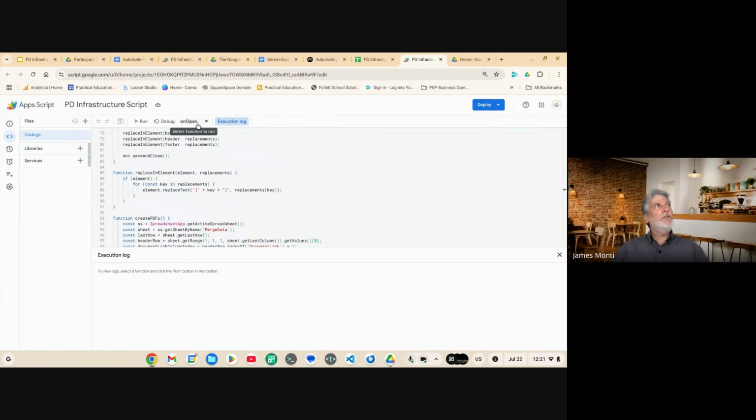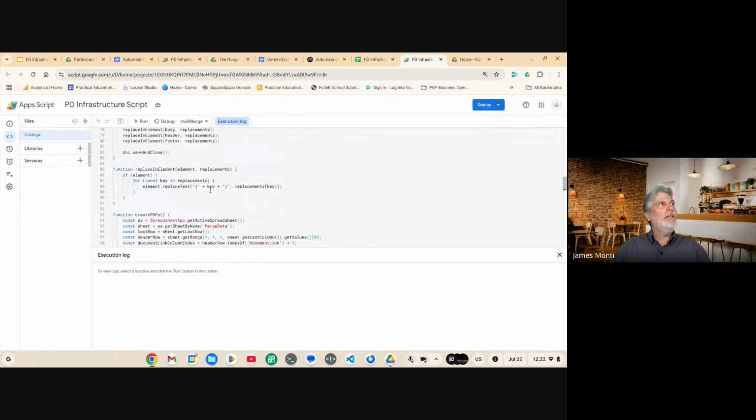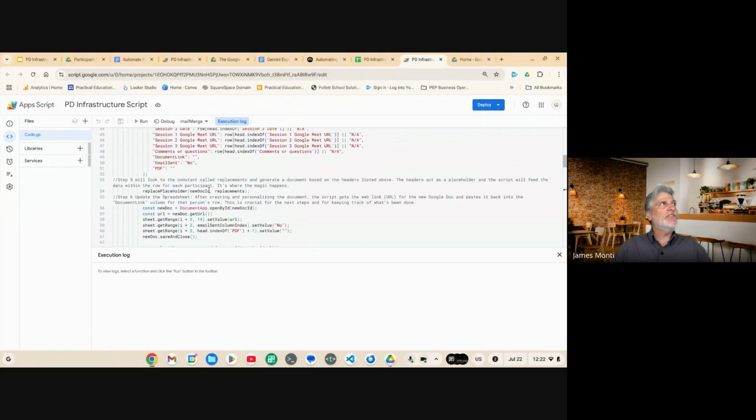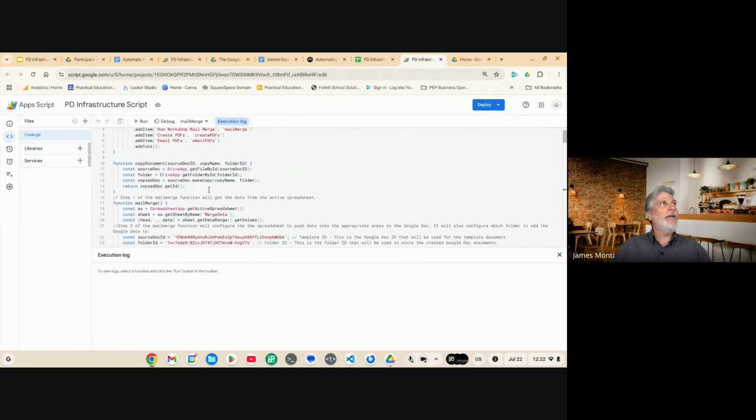Yes. You can actually then click here, and this is showing me all of the different functions that I have, right? So if I want to just deal with the mail merge function, I can come in here, and this is going to run everything in the mail merge function.